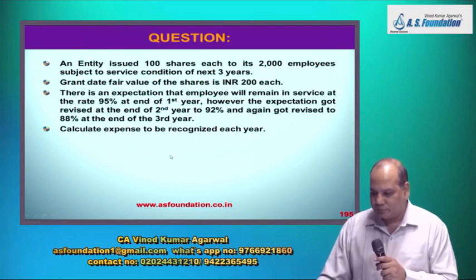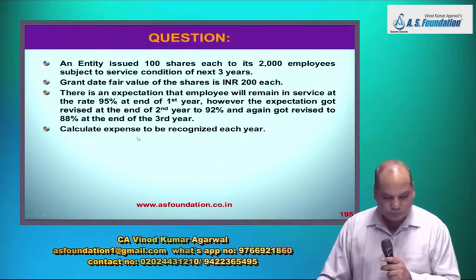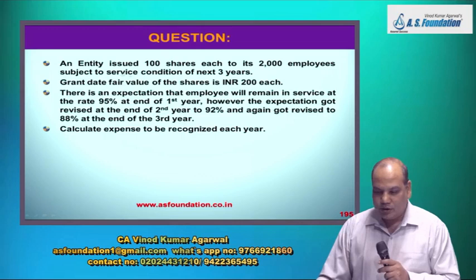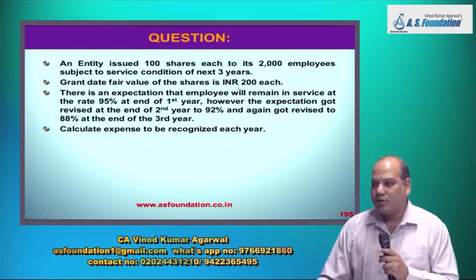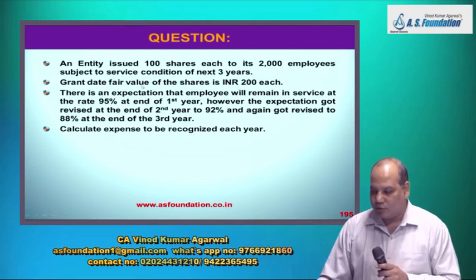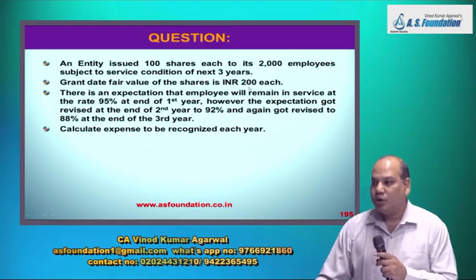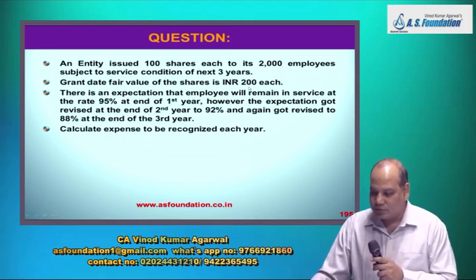of this type. One more practice. Question number 20. An entity issued 100 shares each to its 2000 employees, subject to a service condition of the next 3 years. Grant date fair value of the share is 200 rupees each. In case of an equity settled share based payment transaction, fair value on the grant date is not changed unless there is a modification in the terms and conditions of the contract.